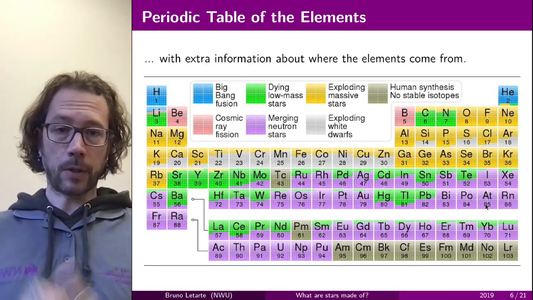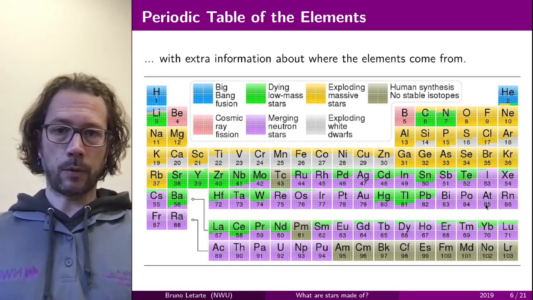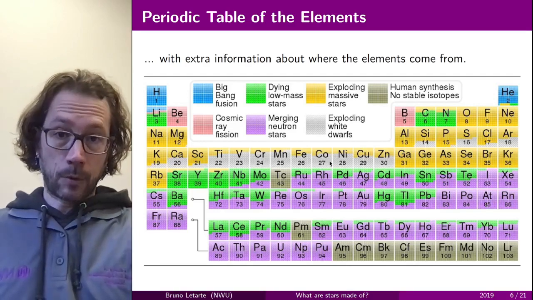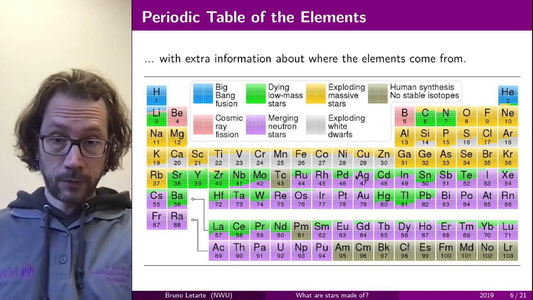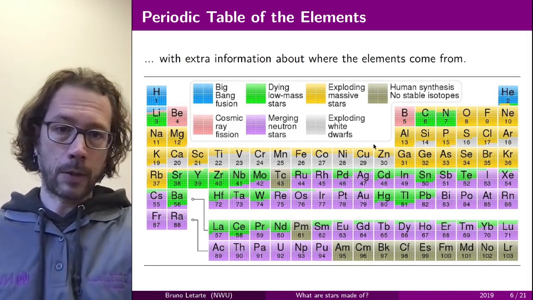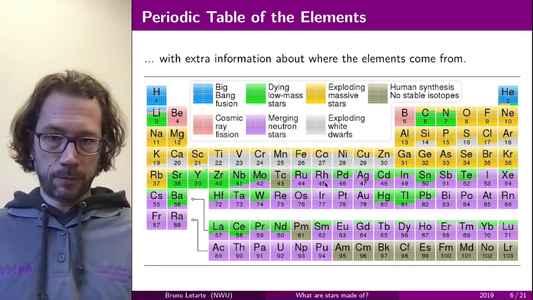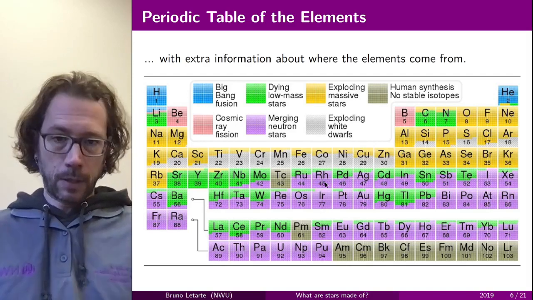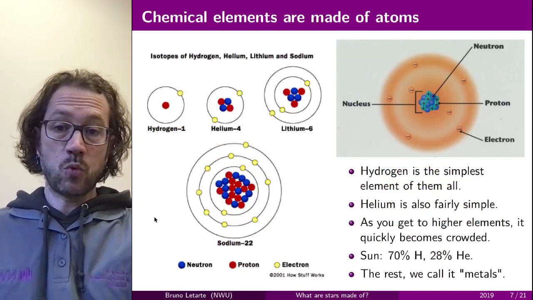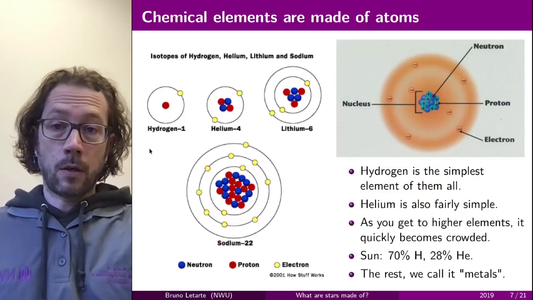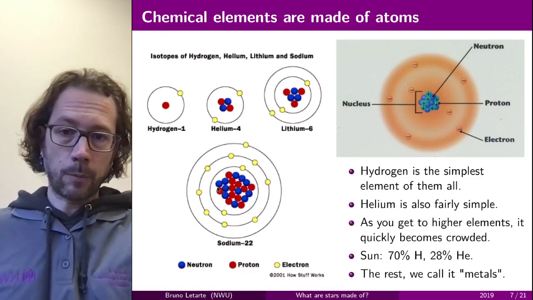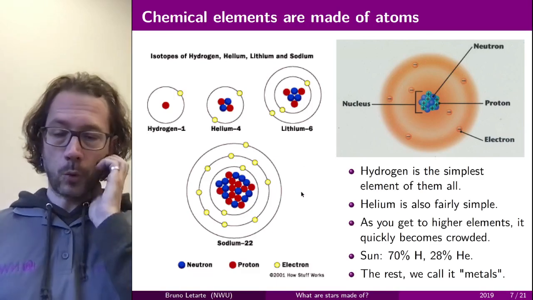Chemical elements, the periodic table. You've all seen that before in school, and this one is slightly different because it tells us where these elements are coming from. Most of them are coming from inside stars. Some were there at the beginning, and some are made by humans, but basically it's a bunch of elements that are made of atoms, and that's how we categorize them. To give a long story short, from simple to complicated, you've got hydrogen, helium, and lithium, the first few elements, and as you go down the periodic table, you get more and more complex.